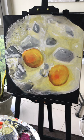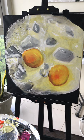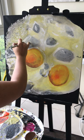Okay. To darken this area. Make some more dots. All right.